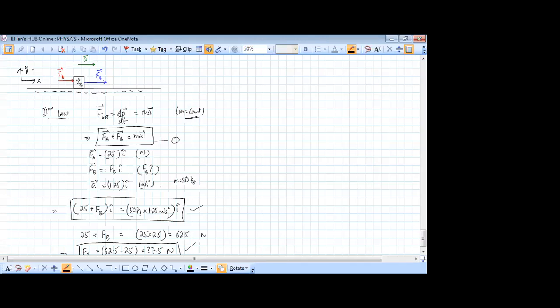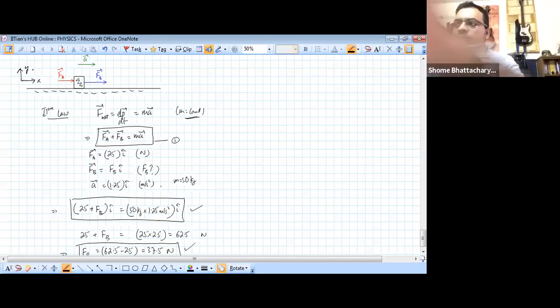Okay, acceleration was given to us in the problem as 1.25 meters per second square, and the mass was given to us in the problem as 50 kg. So we just substitute the values along with the magnitude of A's force that was given. So the only unknown in the equation was the magnitude of B's force, and that we have found out. Understood now? So it's just a simple case of making a vector equation that the sum of two vectors on one side is equal to mass into another vector acceleration on the other side.